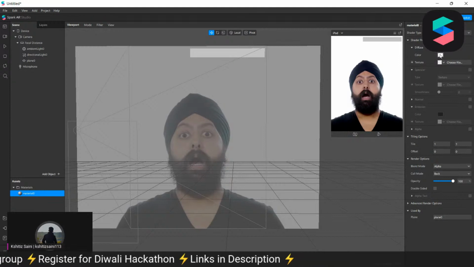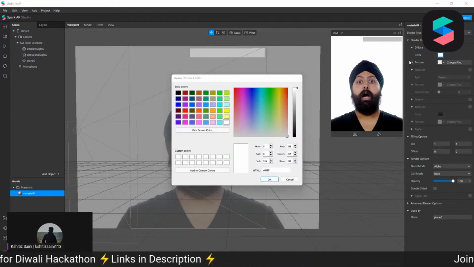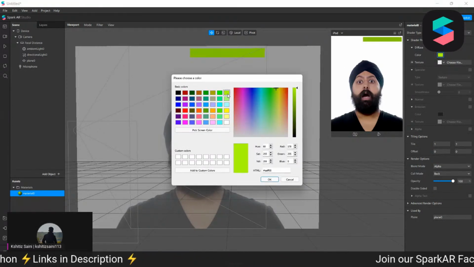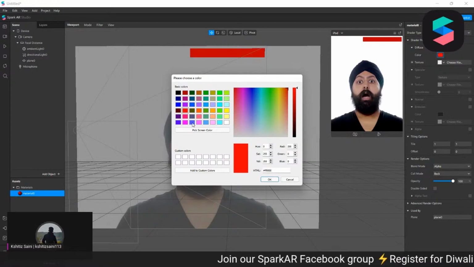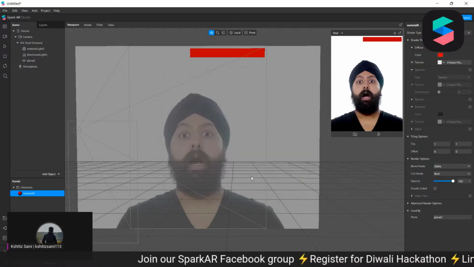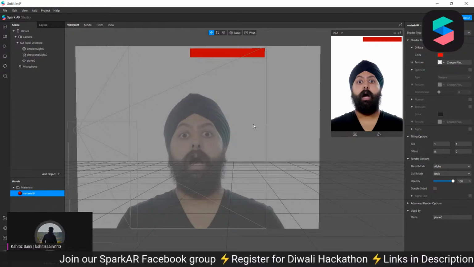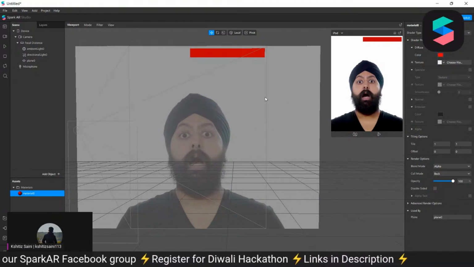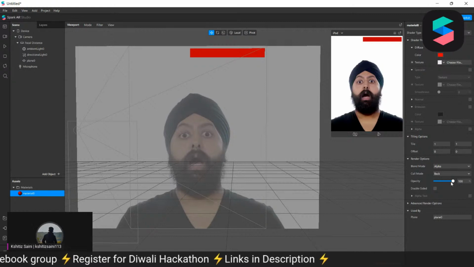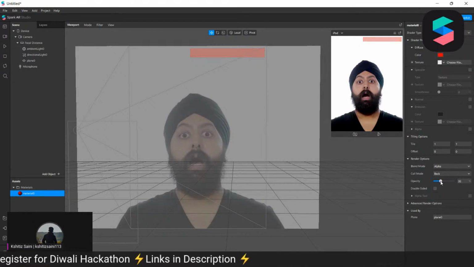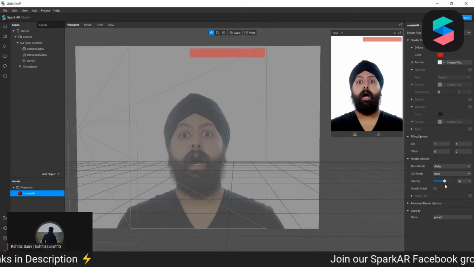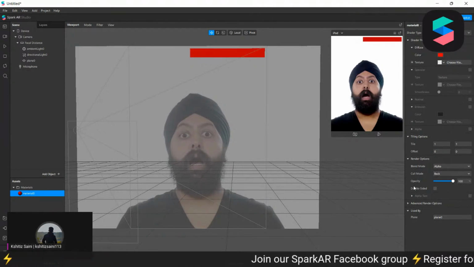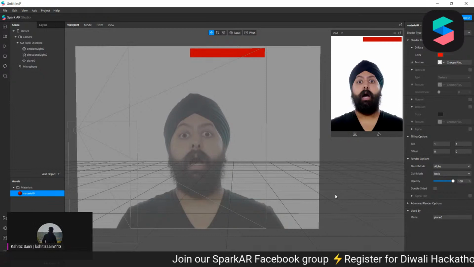Suppose I want to change the color, so I can change the color. If someone wants green, someone wants blue, someone wants red, I can just change the color accordingly. I can also change the opacity. Suppose I do not want it to be completely opaque, or I want it to be somewhat transparent, you can just change it according to your requirement.